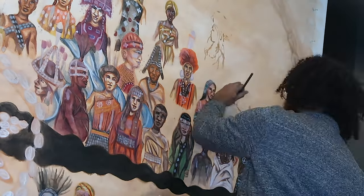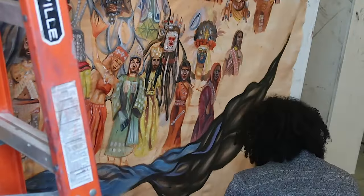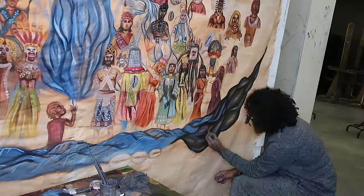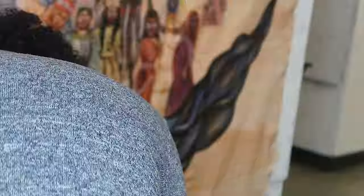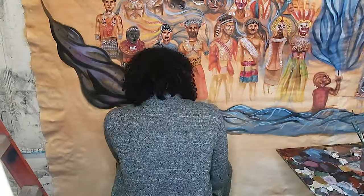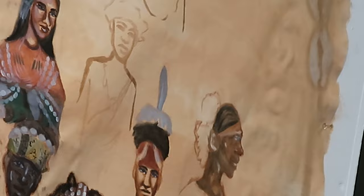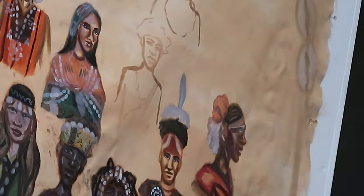But this painting, I think I've definitely become a better painter. Obviously, this painting isn't as detailed as it would have been if I had spent months on it. But, you know, it is what it is. I worked in the time constraint that I had, and I really developed this piece, and it's a significant development from the first painting, whether or not you like the first painting I did more or this painting more.